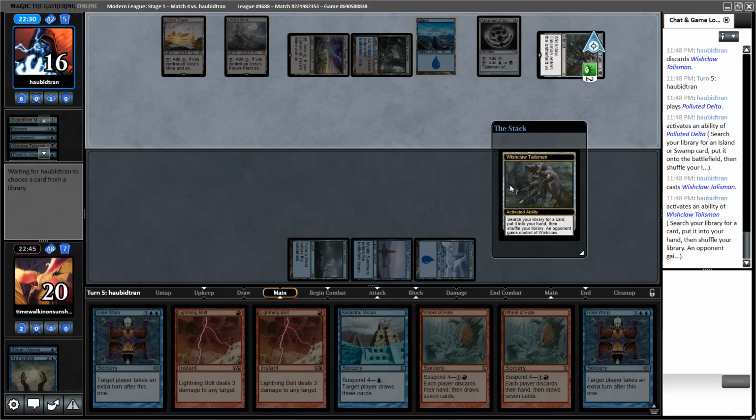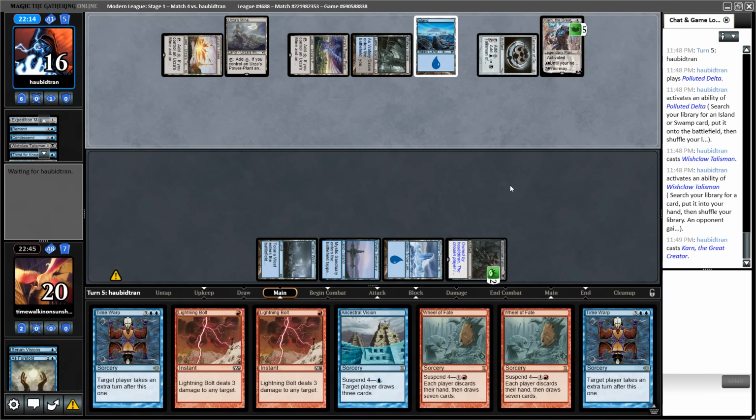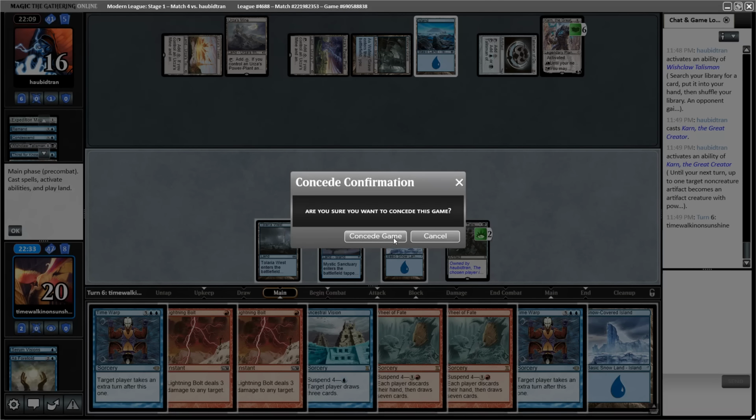Alright, so they're probably going to search for like a bounce spell or something so that we never get to untap with this Wishclaw Talisman, if I had to guess. Oh, Karn, the Great Creator. Of course, now we just can't tap it. Right. Yeah, they already countered our stuff, so we literally can't do anything. Now they just get the Synth Lattice and we can't do anything. We would be able to cast spells if we had As Foretold or whatever, but don't.